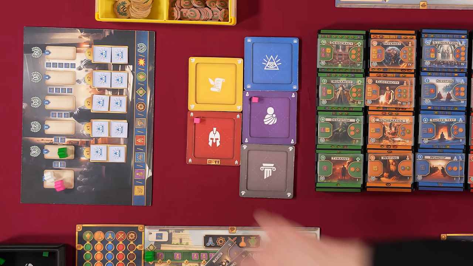Oh. All right. If two or more people reach the threshold on the same turn, you turn both of them up and they're both available. So there is a benefit to going first. You're the one that gets to choose which resource is in for the game. Okay.